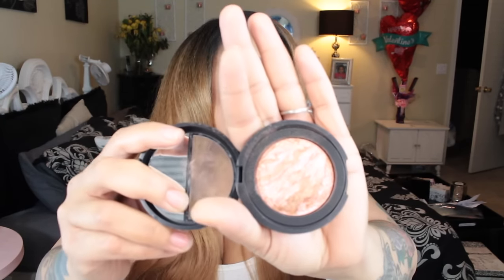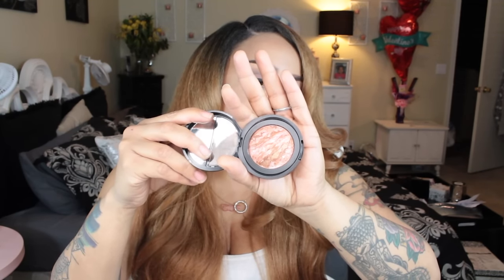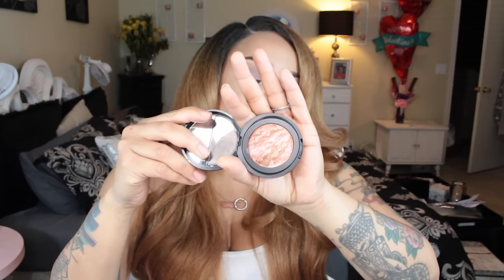I also got the Laura Geller Baked and Brighten Blush in the color Sun Swept. I've used it on my eyelids as well as a highlight. It has peach tones with goldish sand tones — a really pretty color for a highlight, especially daytime or summer months if you want that dewy look. I think this was around 23 to 26 dollars. I have a lot of Laura Geller blushes and I really like them — the colors are very pigmented and pretty.